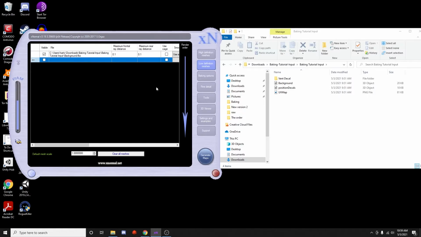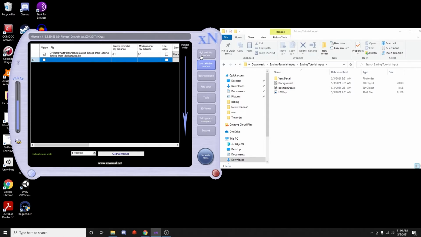So if we have too high of a value for this, we might get places where there's an angle and the low definition mesh isn't supposed to map to anything on the high definition mesh, but it might reach out far enough and hit the side of the high definition mesh and give us a point that we weren't intending to have at that location on the low definition mesh. So that's all we need from the low definition mesh. We're done with that for the rest of the tutorial.